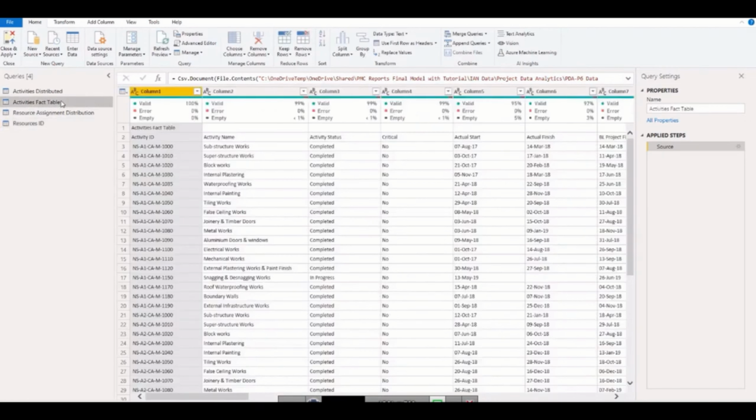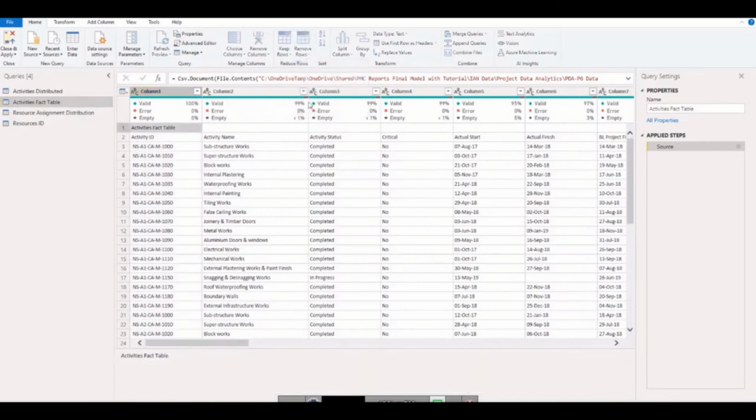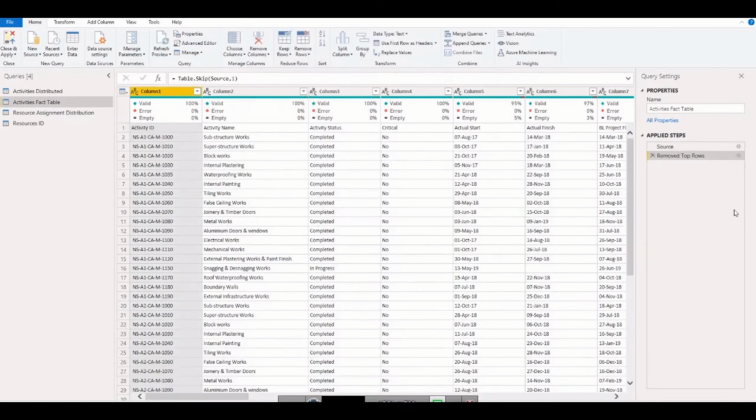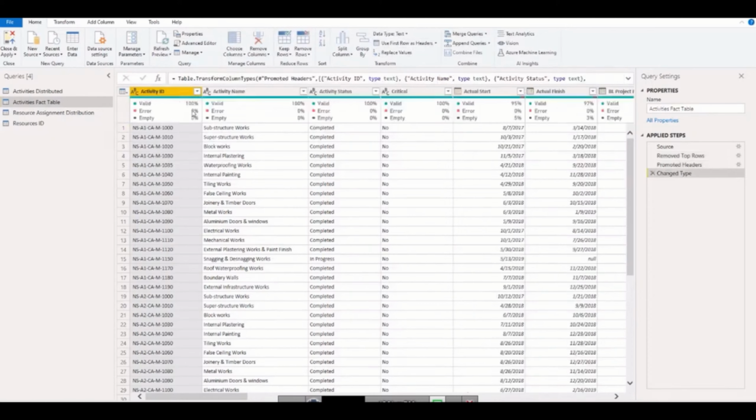Now the remaining part. Here we need to do the same things. First I will go and remove the first row, and we know that this process will be done every time by Power Query itself. We don't need to worry about that. Then I will do first row promote. I will promote them.